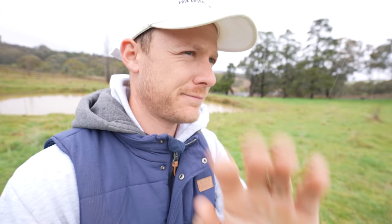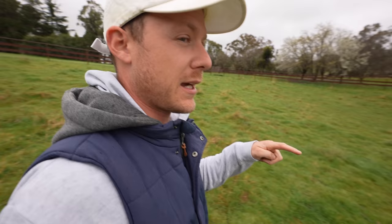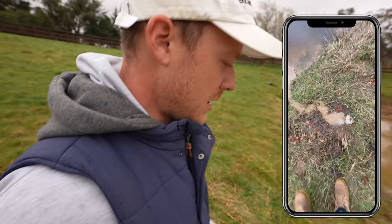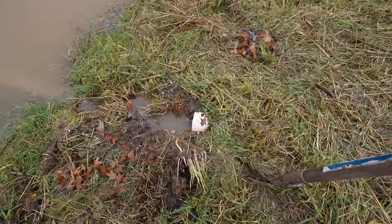Right, we're back, next day. So yesterday it got a bit of rain and I could see where the water was coming out from the pipe down the dam. I'll show you this footage up on the screen now - I've got it on my iPhone because I didn't want to get this camera too wet. But I dug it out and you can see we definitely have a pipe leading into the dam from that pit, and it's still actually flowing right now even though there's basically no rain coming down. It's dribbling a smidge, but yeah, it's filled up the dam, which is nice - very, very nice.